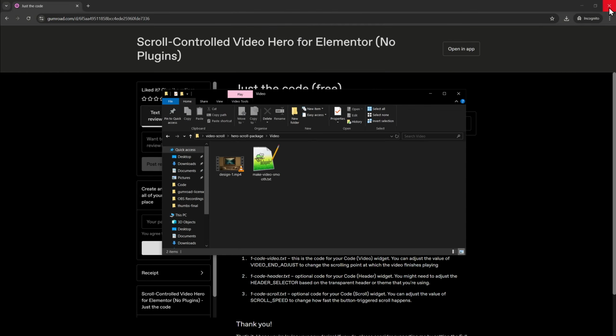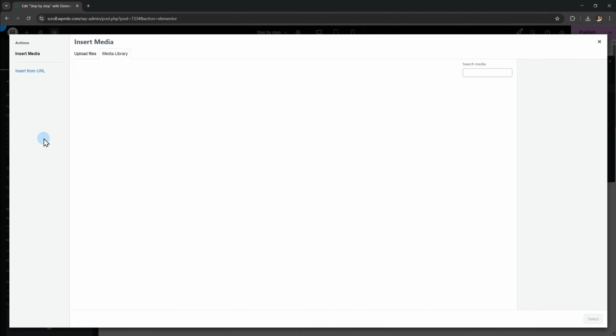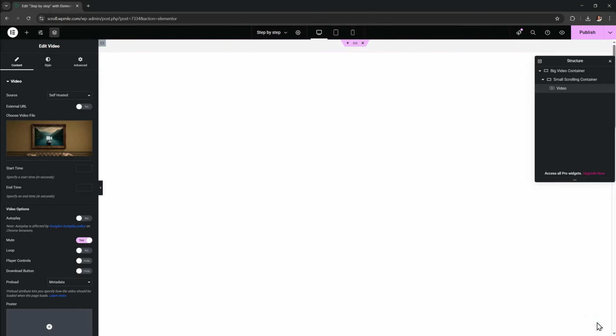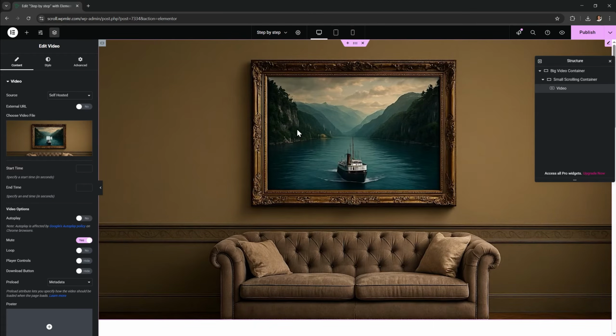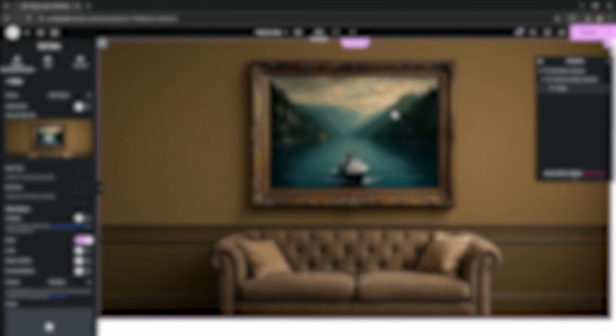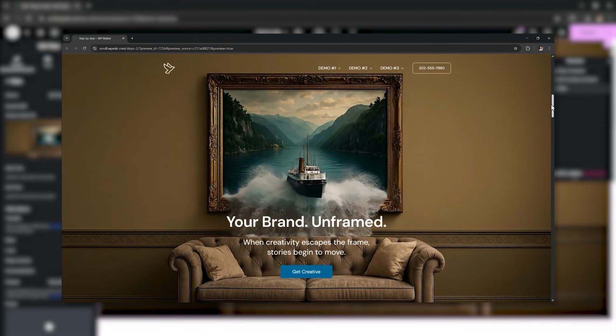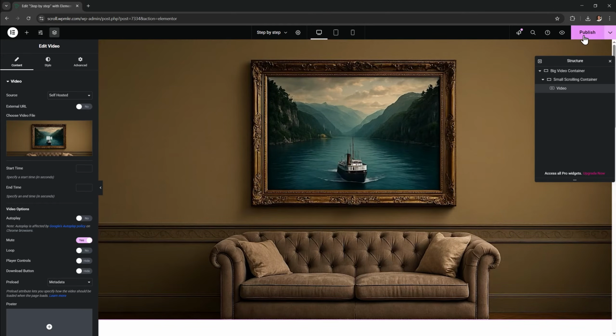So I'll go back to Elementor, and for my video widget I'm gonna upload that file. Just drag it in and then select it. Now we have it on our website. But you should know that I've already optimized this video for it to work smoothly when scrolling. You can replace this video later with your own video, but you're gonna need to optimize it first. And this is super important, because if you don't, the video is gonna be laggy and it'll just feel terrible on some browsers and devices. So just keep watching and I'm gonna show you how to optimize your own videos later.